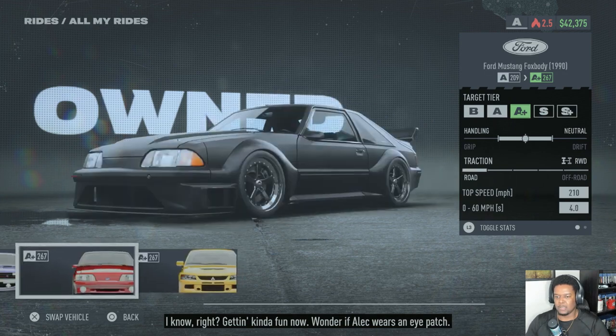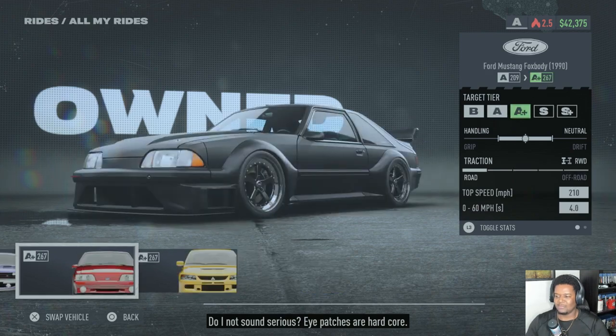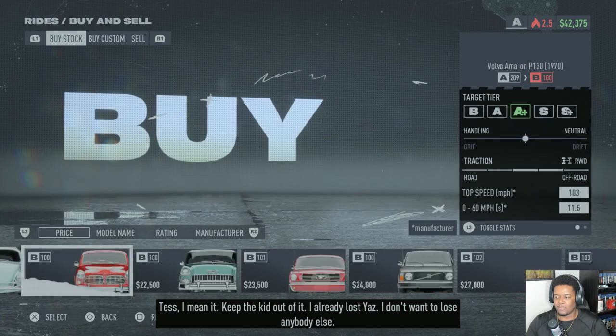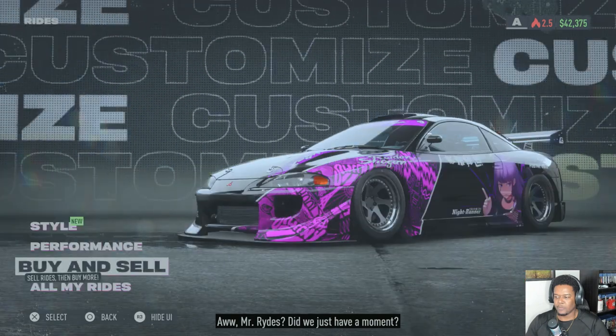What if Alec wears an eye patch? Well, I'm serious. Do I not sound serious? Eye patches are hardcore. Eye patches are hardcore. Keep the kids out of it. I already lost Yas. I don't want to lose anybody else. Oh, Mr. Rides? Did we just have a moment?